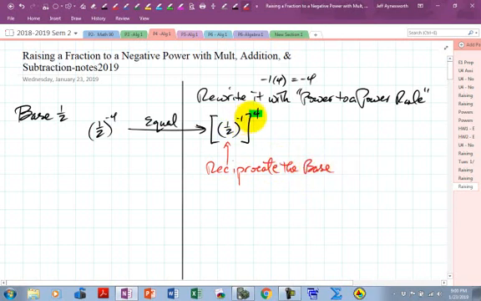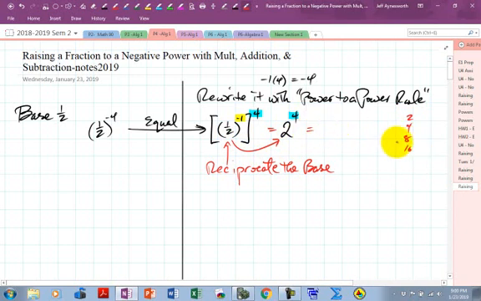So the 1/2 to the -1 power, well, guess what? That's 2, but you still have to raise it to the 4th power. So all I did was reciprocate the base right there. The reciprocal of 1/2 is 2, and then 2 to the 4th is, well, 2, 4, 8, 16.